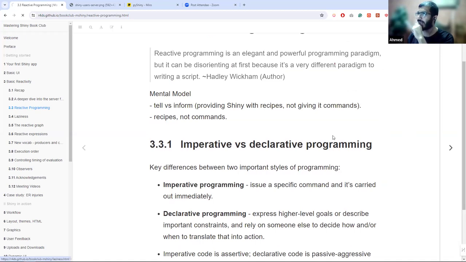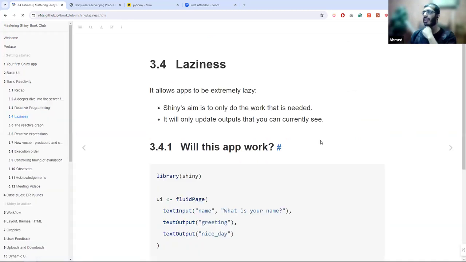Just a quick point. I think this is also something that's missing in other app frameworks like Streamlit. I heard a talk where they compare Shiny with Streamlit, and the presenter says that reactive programming is the main strength, because Streamlit runs everything from top to bottom, even if you change just one input control.